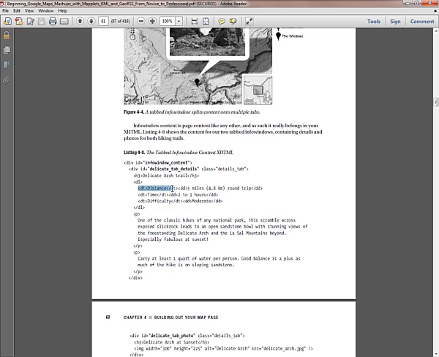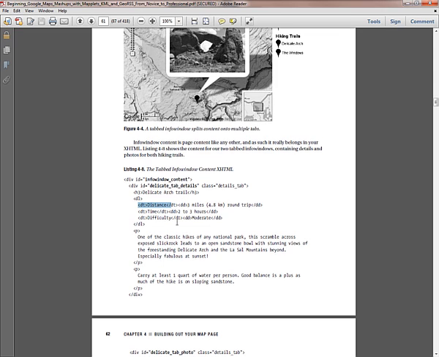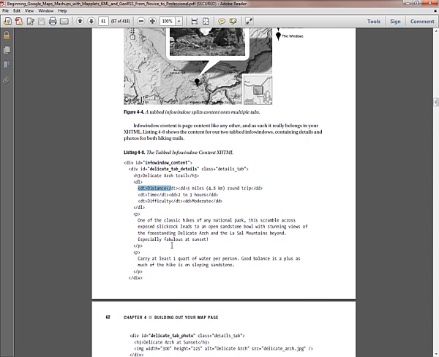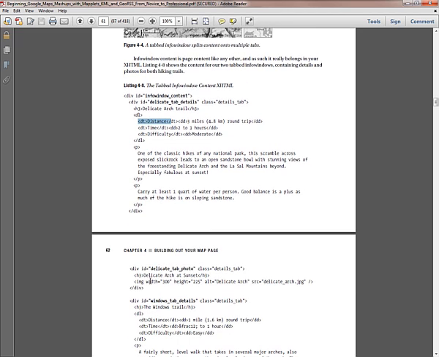The one that has the actual details that's going into the details window, and then the text that goes with that as well. And then the same with the photo that will eventually go with the photo tab. And so each of these gets set up. So there's 4 windows altogether because you've got 2 markers, each with 2 tabs. So you've got to set all 4 of that information up.